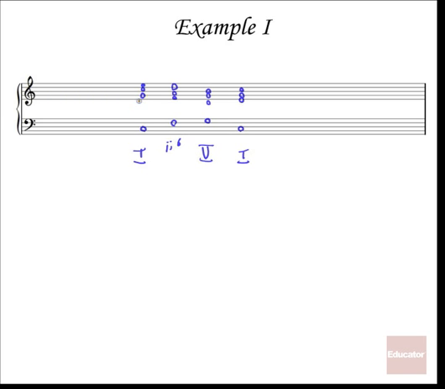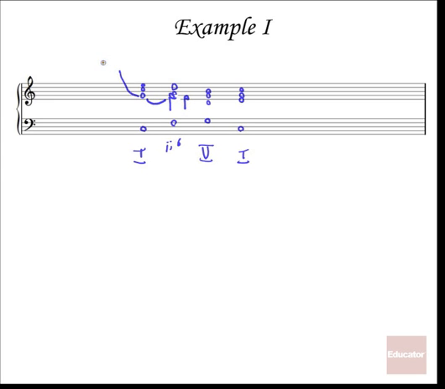So if we need to provide a suspension, we just need to look for a place where one voice moves down by step. And so I see one right here where this G is moving down to an F. So what I could do is simply erase the F and write a G here, and of course have the value, and then tie it over, and then have it resolve down to an F here.